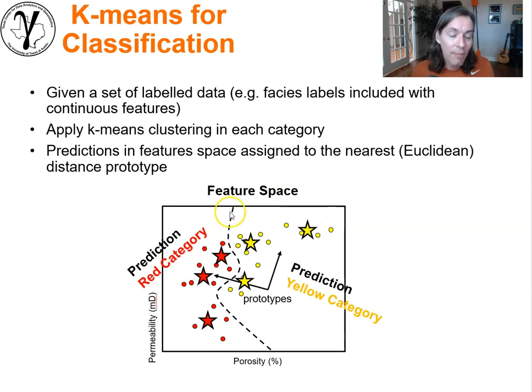Once we've done that, now what we can do is we can build a decision boundary that is based on the nearest prototype from any one of the categories. Now you could imagine if we use 100 prototypes, we could get a very complicated decision boundary. And if we use only one prototype within each one of the facies for 2 facies, the decision boundary would literally be a linear decision boundary, the perpendicular bisector between each one of those prototypes.